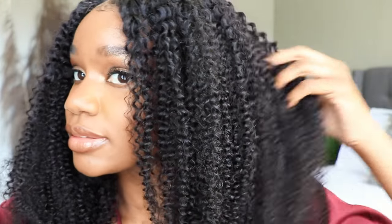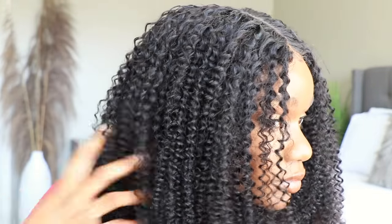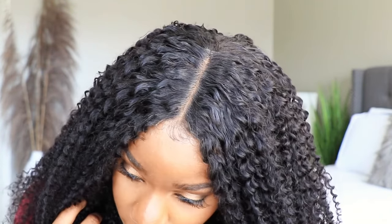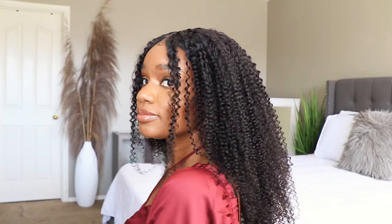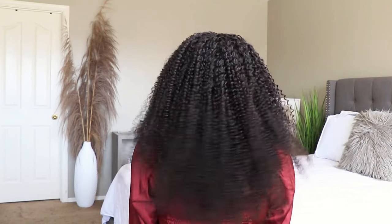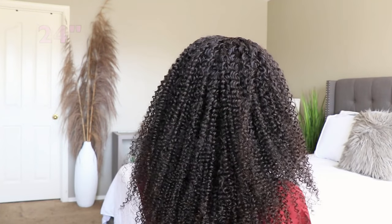Okay, so this is how the hair is looking now that I've manipulated it a little bit but kept it in its original form. Let me know how you guys are feeling about this. I feel like the curls are still very much like in the box and everything kind of still looks the way it originally came. But here are the angles of the hair. Again, this unit is, I believe, 20 inches. The density is 150%, and this is where it falls on me. I am 5'8" and it falls just right into my boob area.